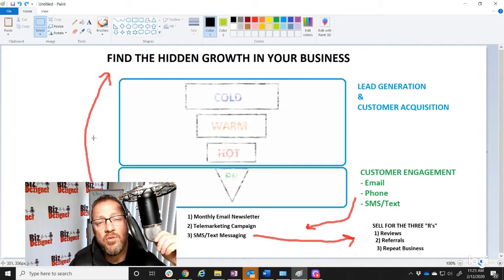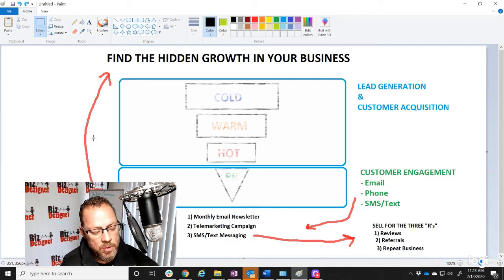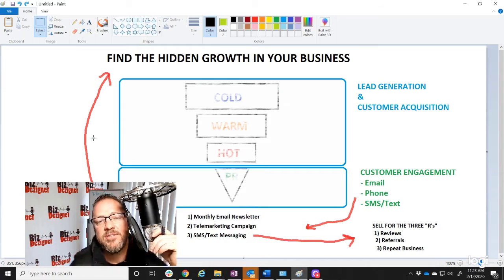Next, we sell for the referral. We ask them if they would be willing to refer us to friends and family, and then we forward them a text message with a link to our referral funnel. In that text message is basically something that they can just forward to friends and family. Say, hey, you know what, I've used ABC Repair Company. They did a fantastic job on my car. I saw that you might be able to benefit from their services, so I wanted to pass their contact information and a link to their site to you.